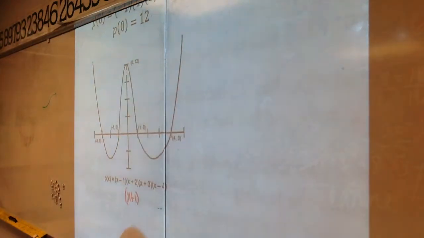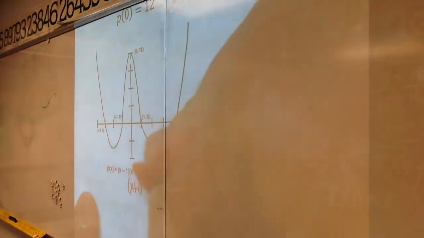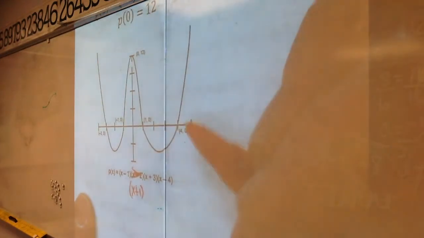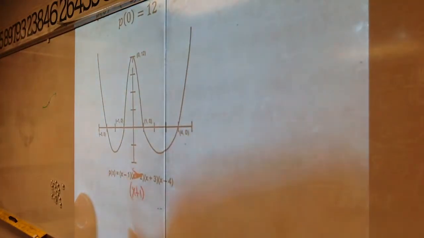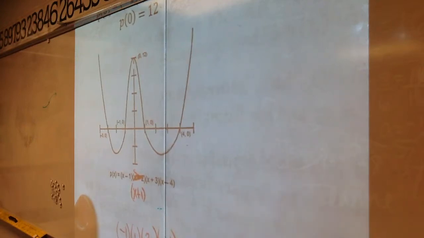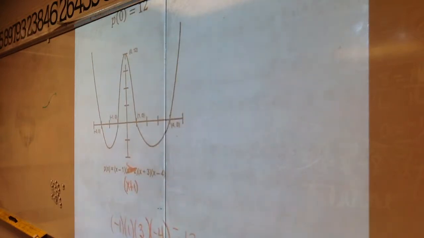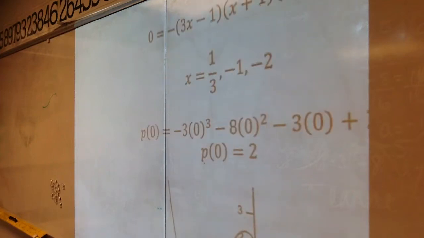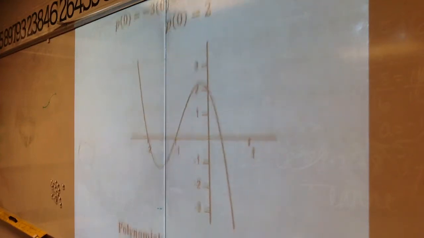Let's see. Would that change the y-intercept now? If you plug in 0 for x, you should get the y-intercept, right? So that would be -1 times +1 times +3 times -4. That's -12. Yeah, that's 12. It works. So they just had that wrong. Okay, then, that one I don't think you need to see really. These are polynomial graphs or equations. These are polynomial graphs, yes.